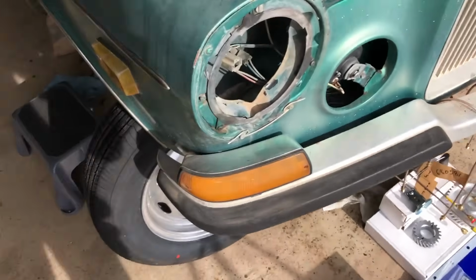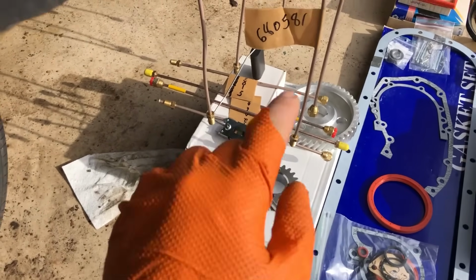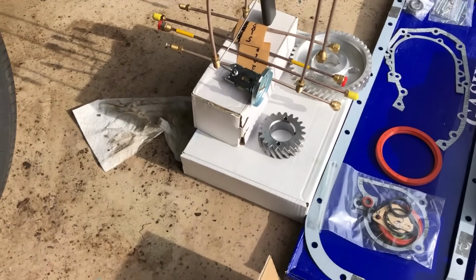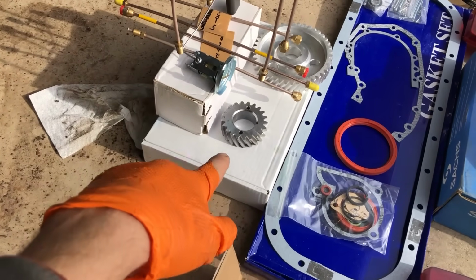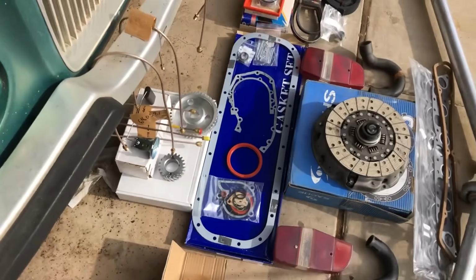VP, if you're watching this, guys, when you sell things like the sending unit, include the gasket for it. You don't want to buy a gasket kit separately from the water pump, so how is this any different? Maybe shame on me because I assumed that it would be included, but it didn't, so I'm gonna have to reuse my old one or find something similar that fits.